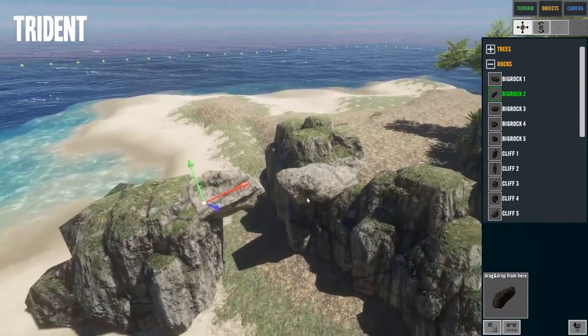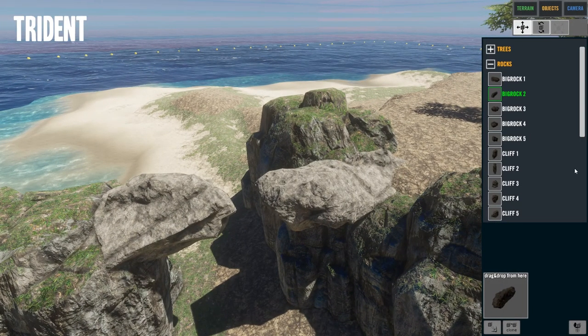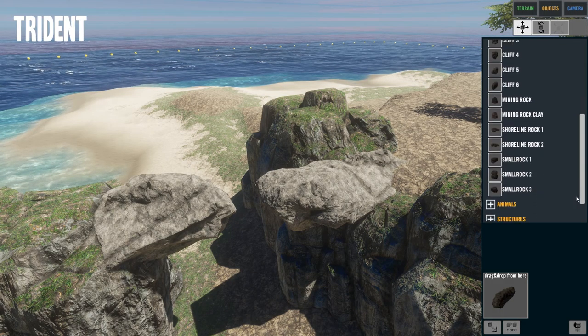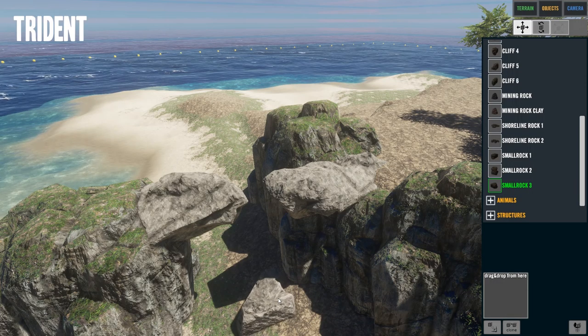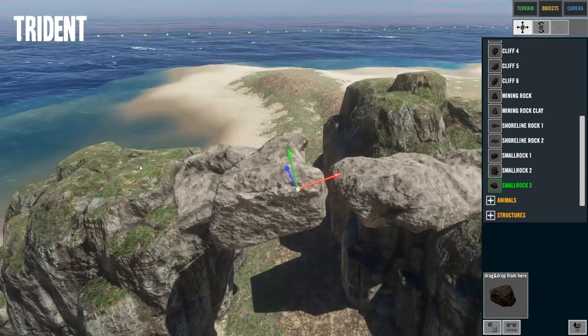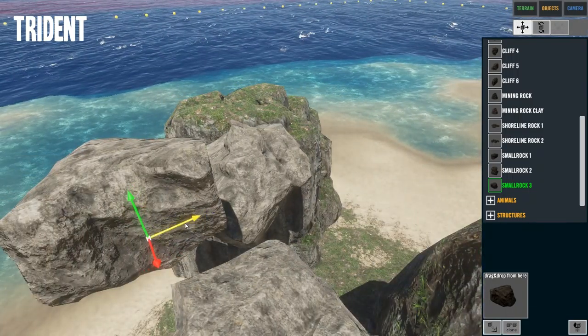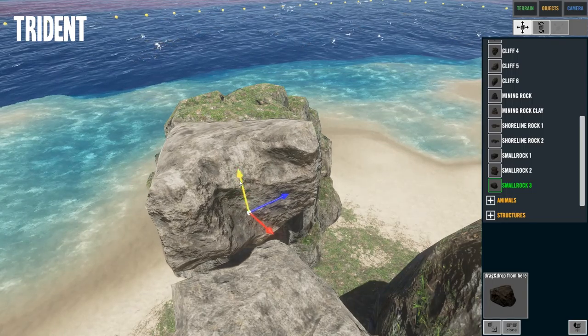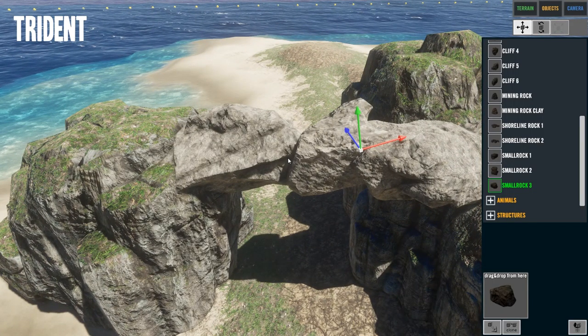I'm backing these two off because what I want to do, in terrain objects, with everything deselected, is use a small rock. This small rock, I mean, it doesn't feel right. It kind of feels wrong. I wish there were other small rocks or rounder boulder types. But again, we use what we got, so we'll drop that down into what we have.